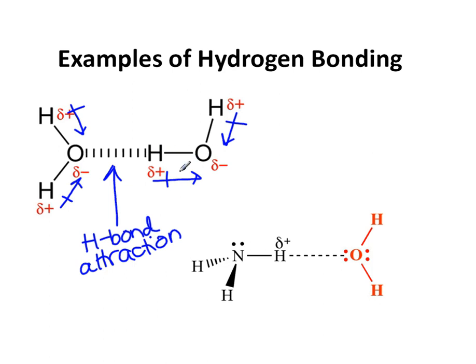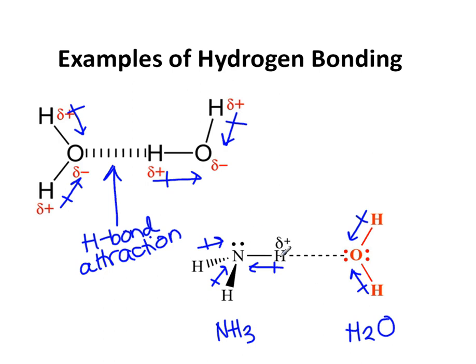You could also have hydrogen bonding happening between different molecules. So down here we've got a molecule of ammonia. So it's already drawn out for you in that trigonal pyramidal configuration. And then here's your water molecule. So again, dipoles we know point towards the oxygen in the water. For ammonia, they're going to all point towards the nitrogen there. Ammonia is polar, water is polar, they all have dipoles.